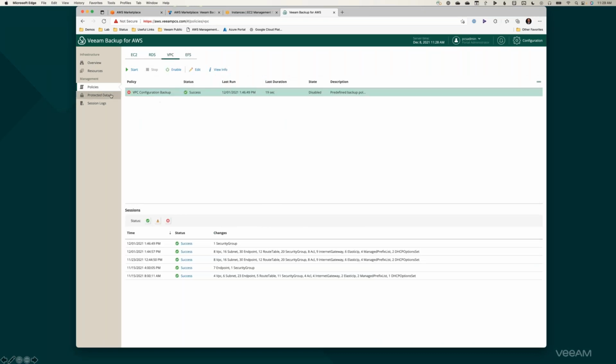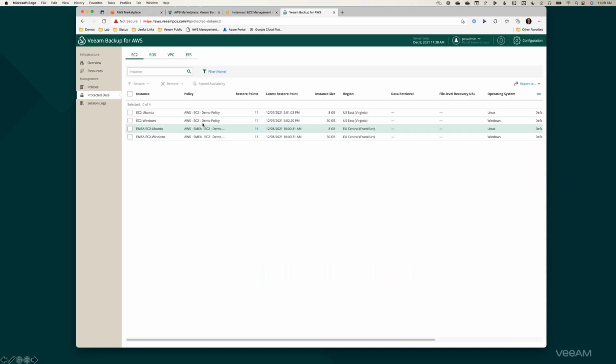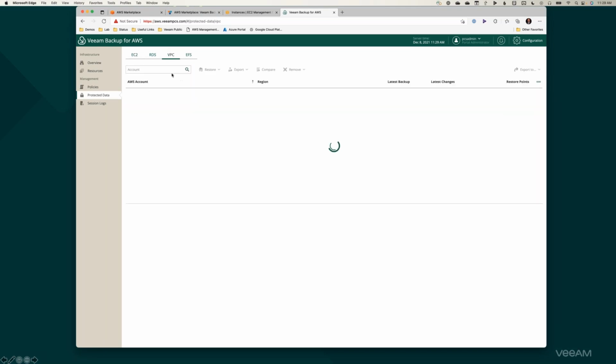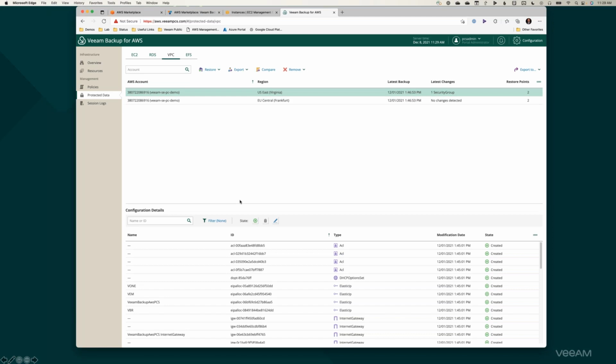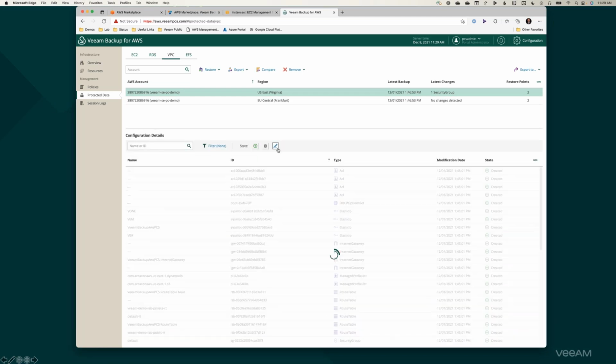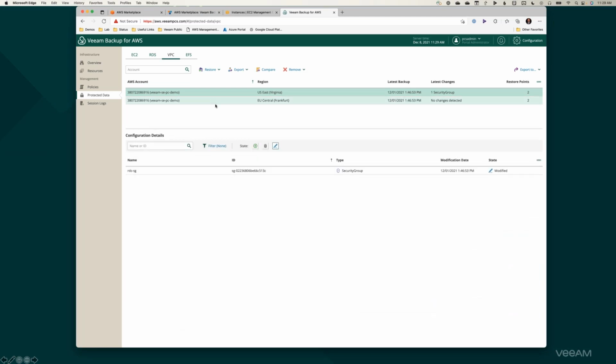For VPC settings, this is disabled out of the box, but you can enable this. And for every region and account where we're protecting an instance of any type, we can collect those VPC settings. This gives you some interesting recovery options. If I go to protected data here, let's just take a peek at VPC real quick. I could say, okay, has anything changed in my VPCs since that policy last ran?